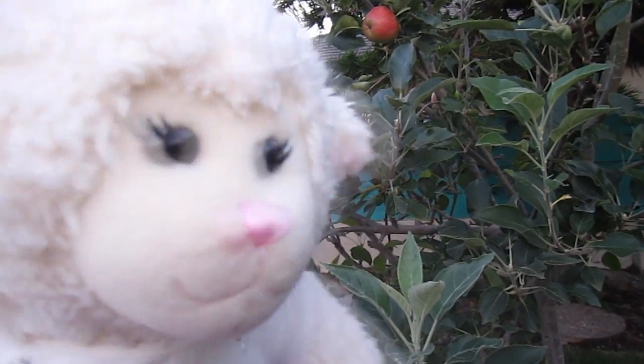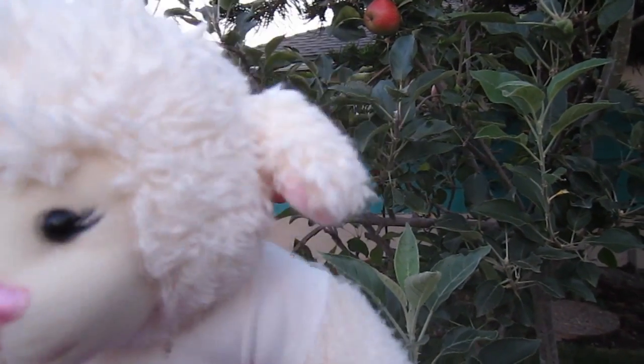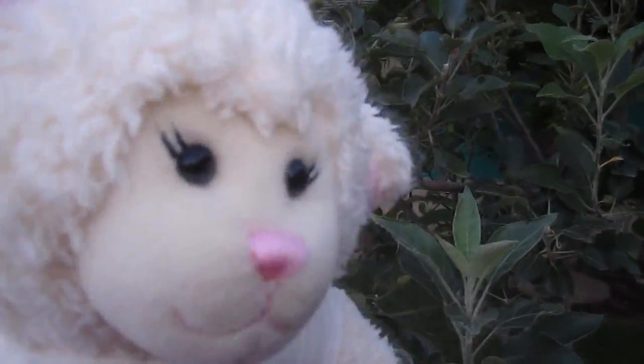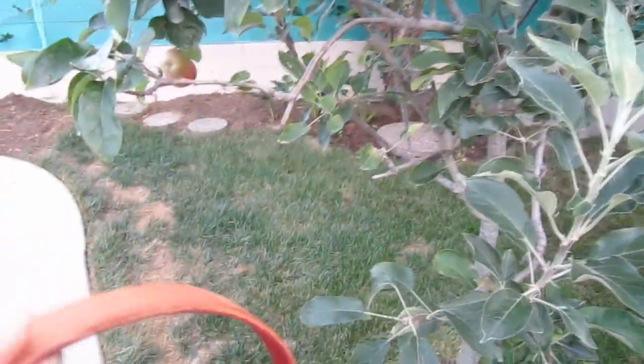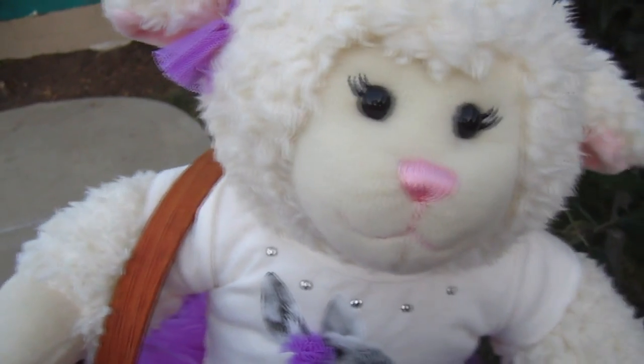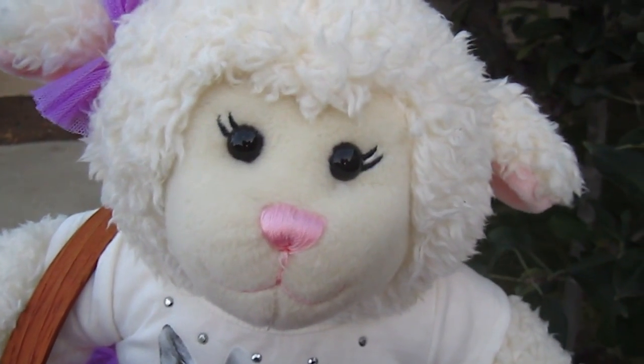So anyway, I don't want to get dirty climbing up in this tree. Okay, guys, so there's a lot of apples here, and I'm going to hold the basket and let Mom get them down, so it'll probably be easier that way. Okay, here, Mom. Here's the basket. Well, Lambie, hold on a minute. Okay, we have the basket. So, Lambie, you're going to be in charge of the basket, right? So here, take it. All right, I got it. I got it, Mom. See? All right, so I'm going to start pulling apples, and we're going to put them in the basket.